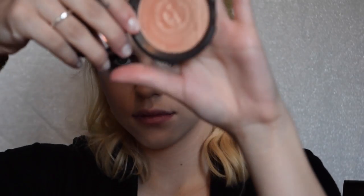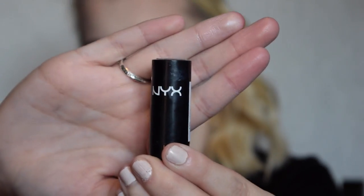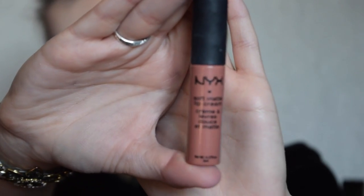For highlight, I use the Becca Pearl Cream Highlighter applied with my fingers to the high points of my cheekbones, nose, and Cupid's bow. Then I go over those spots with Champagne Pop by Jaclyn Hill, adding a little to my temples and chin. For lips, I'm keeping it simple — starting with Buxom Thin lipstick in Brooklyn on the bottom lip and Cupid's bow, blended with a fingertip. Over that, NYX Black Label Lipstick in Honey for a plain nude, then mattified with NYX Soft Matte Lip Cream in Stockholm.